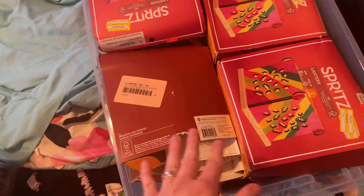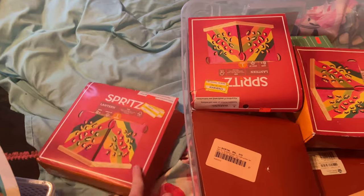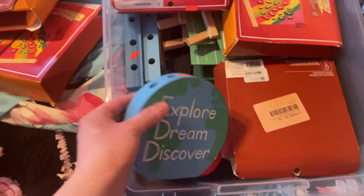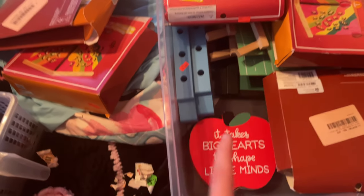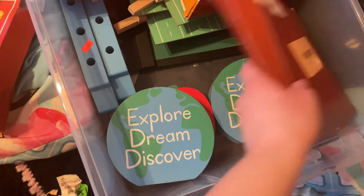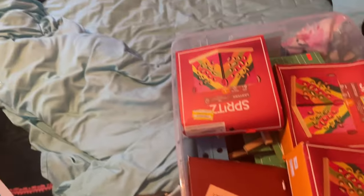This bin is all stuff I got for my graduation party — there are lanterns but we might not use those, though they'd still be cool for something in the classroom. I got two of these little pen holders, an apple one, two crayons, and there are some chalkboards. So those are some things from my graduation party and that's pretty much everything that I have at my mom's. I do have some Disney-themed book buddies but they're all over the place, so I will show those at a different time.